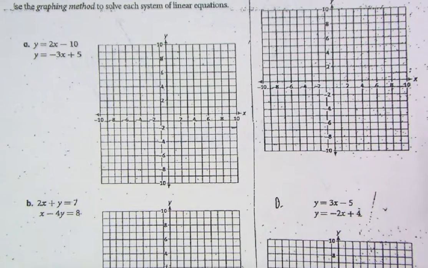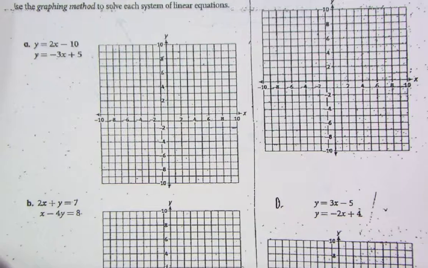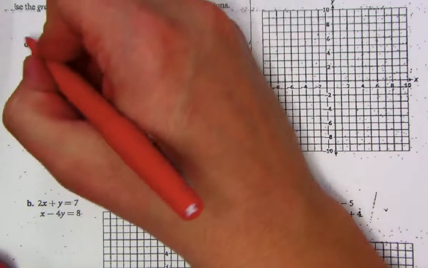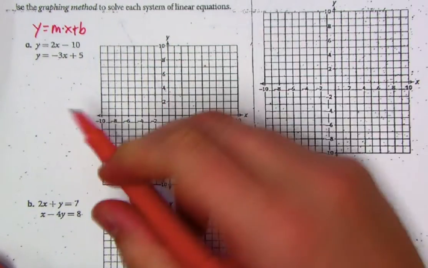So all said and done, those are basically our three options. Let's just go about graphing some lines and see what happens. And by the way, this should feel like review from Algebra 1. It's just been a little while, and we're going to be building a lot on these topics over the course of this unit. So y is equal to 2x minus 10, y equals negative 3x plus 5. Of course, both of these are in slope intercept form, y equals m times x plus b.